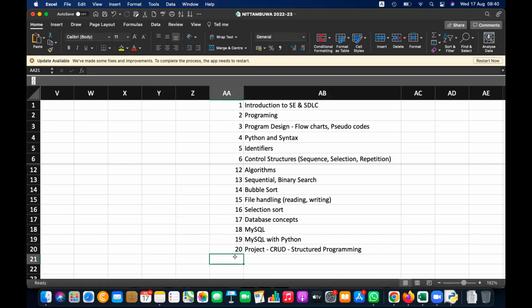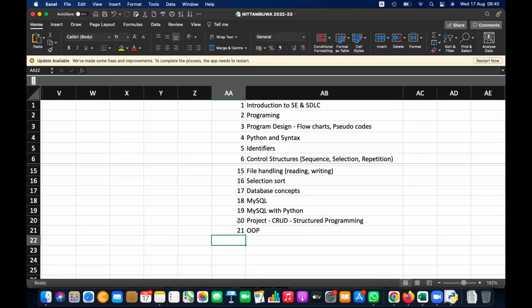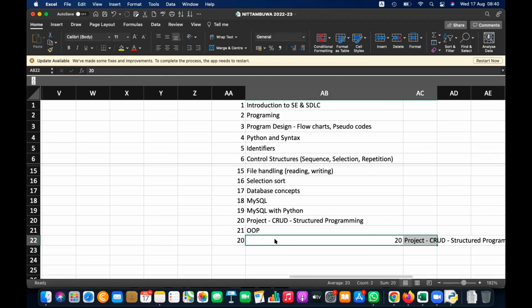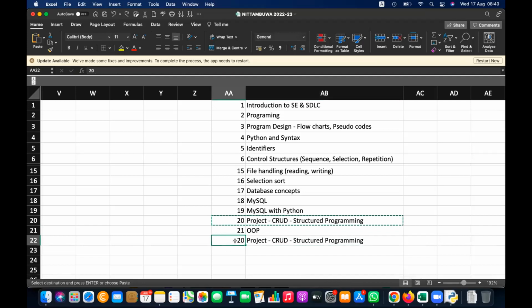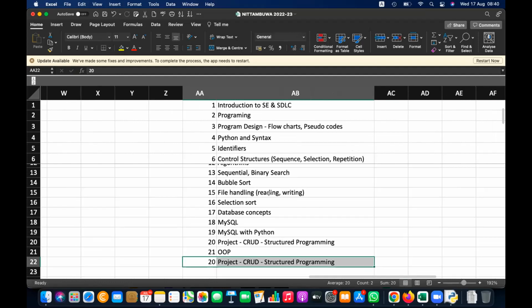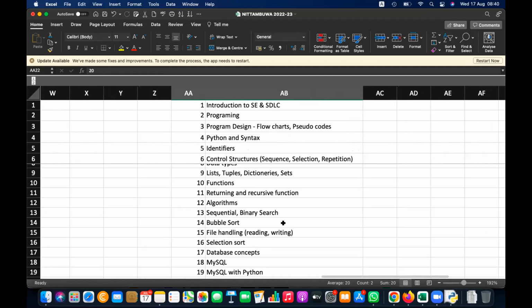After that, we will be learning about object-oriented programming, right? And then we will do another implementation, a project using OOP concepts. Then we are done with the basic Python. So this is actually a 3 or 4 months Python course.